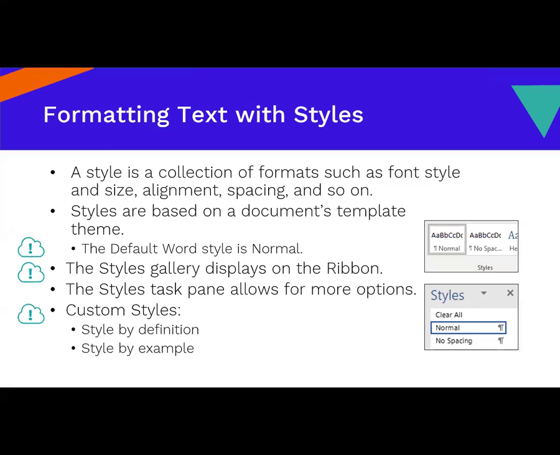Formatting with text styles. A style is a collection of formats such as a font style and size, alignment, spacing, and so on. Styles are based on a document's template theme. The default Word style is Normal. The Styles gallery displays on the ribbon. The Styles task pane allows for more options. And then also you're able to do custom styles.